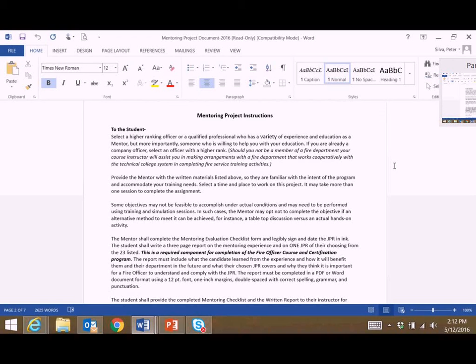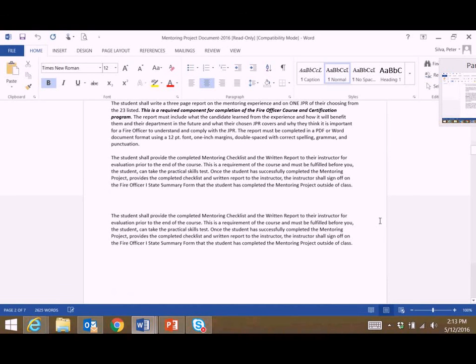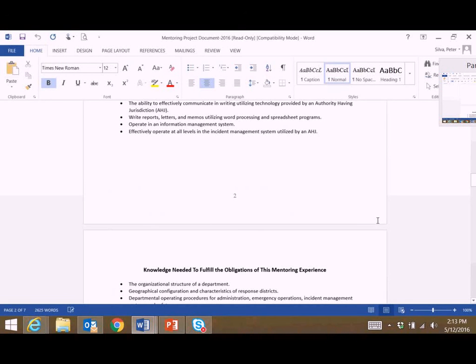The biggest change between the job shadow that we had previously and this mentoring project is that we understand how difficult it is to get all of the JPRs covered in a mentoring or job shadow format. And we recognize and understand why there was some pencil whipping going on with some of these JPRs, because we know for a fact that many of the students probably did not actually have a chance to run an emergency scene, basically because of lack of possibility of calls in their departments, or you're going to have chief officers that just won't put someone that's not trained in that position. So we are recognizing that not every single JPR is going to be accomplished during this mentoring project, but we are asking them to try to get as many as possible completed.